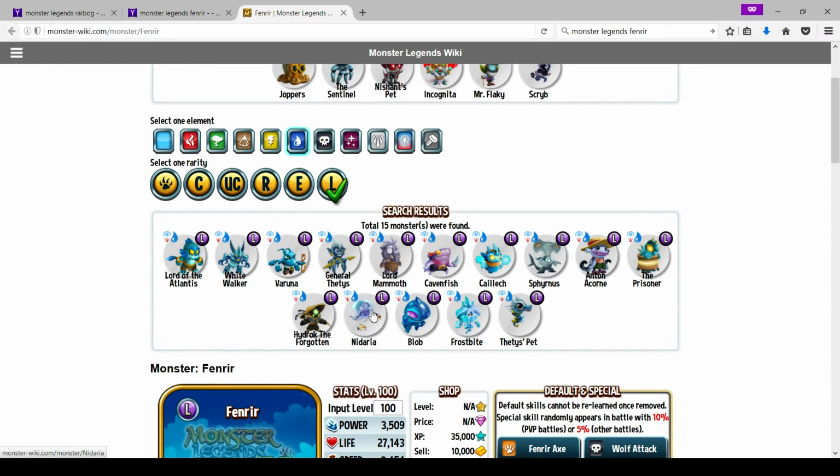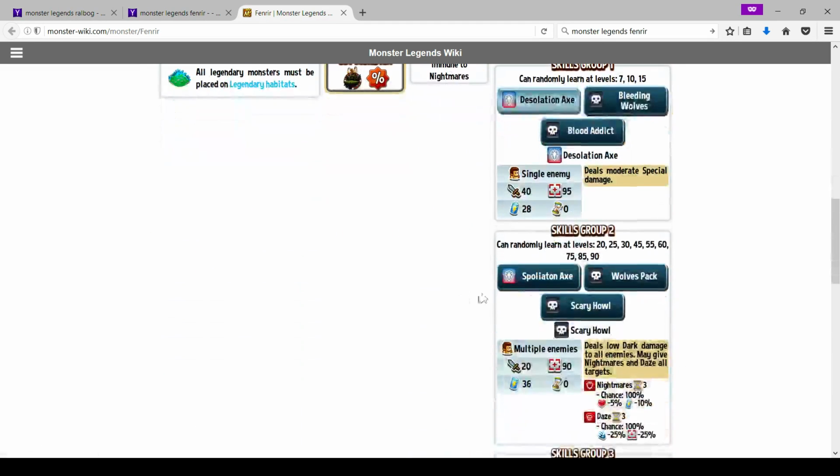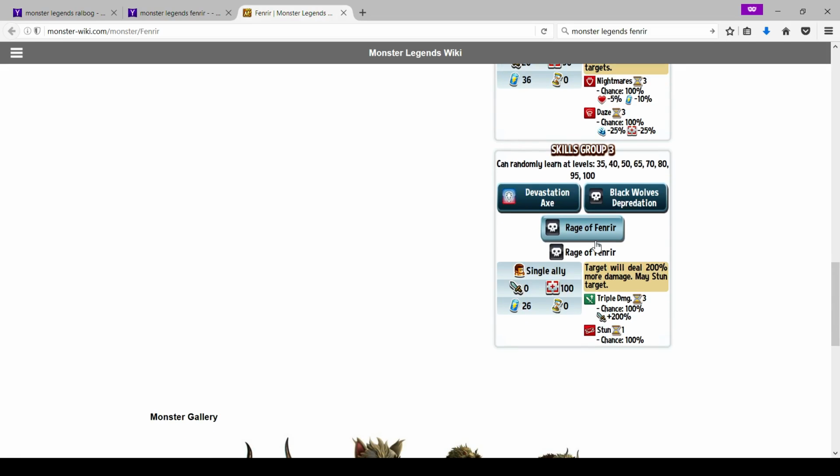Nidaria, yeah, Nidaria is a good example. She has a 35 damage AOE that's 100% accuracy, so you don't have to worry about it missing. Really solid, really solid. So yeah, you can actually get around this stun clause.